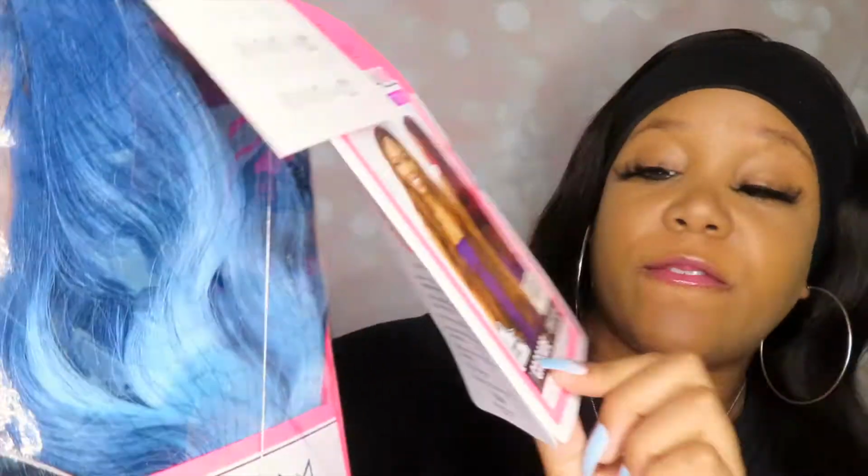It does say that this wig is curling iron safe up to 400 degrees. Personally, would I put any heat in this hair? No, I wouldn't. Like I said, I've tried actually 3 other wigs from this collection. So would I personally put heat in this hair? No. But it's completely up to you.